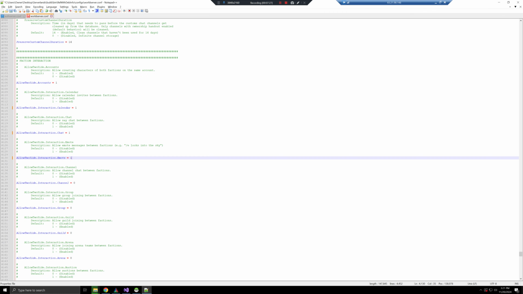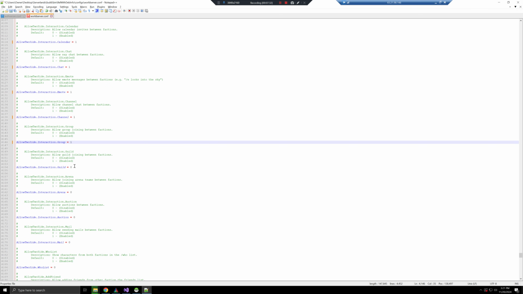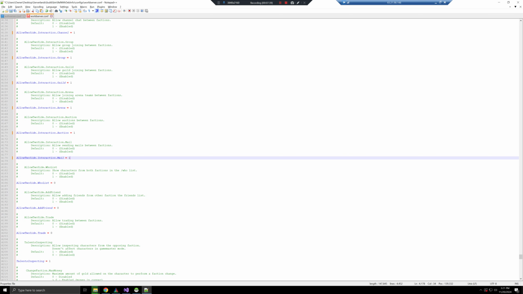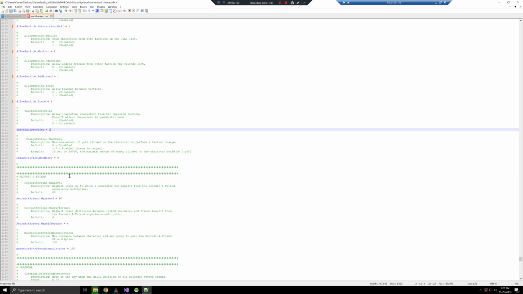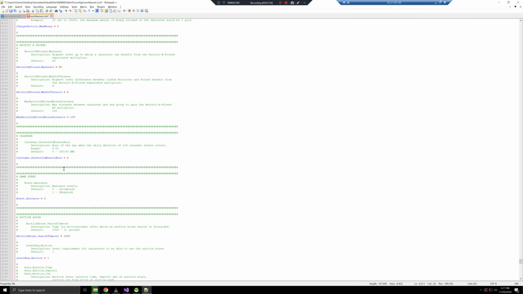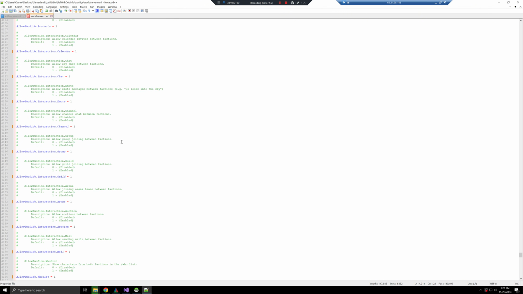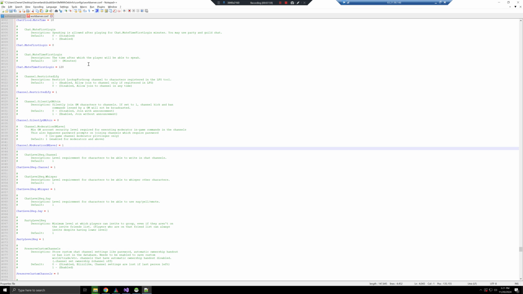So I want to straight up do everything here as 1. All right, so I don't think I need to adjust anything else other than this. Maybe I'm wrong, but we're gonna see over time. We're gonna start with level 1. I don't want to adjust it.